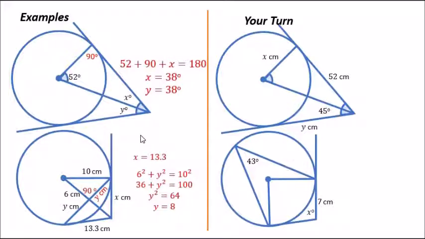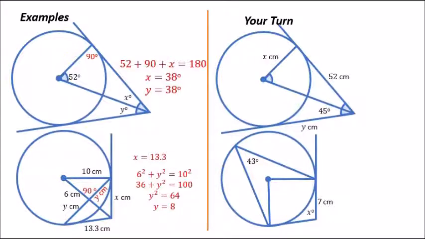For the second question, the first thing I noticed was that this here was 13.3. That's because if we have a tangent here and a tangent here, then that length is the same as that length, because the distance from where a tangent meets the circumference to a point is the same as the distance from where another tangent meets the circumference to the same point. Basically, where two tangents meet here, the distance from there to where those tangents touch the circumference is the same, so that has to be 13.3.